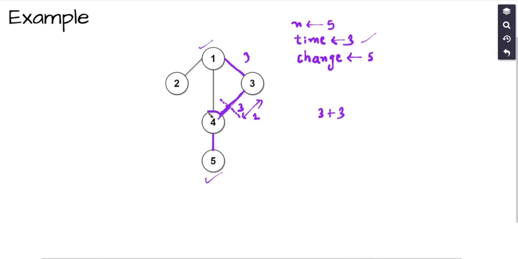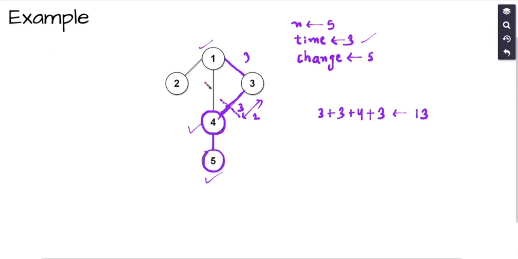Then on vertex number 4, I have to wait 4 minutes for the lights to turn back to green so that I can move out of it. That means I have to wait 4 minutes on this vertex, plus finally I move from 4 to 5, consuming yet another 3 minutes, finally giving me 3 plus 3 is 6, plus 4 is 10, plus 3 is 13 minutes. This is one of the paths. I have reached the destination 5.